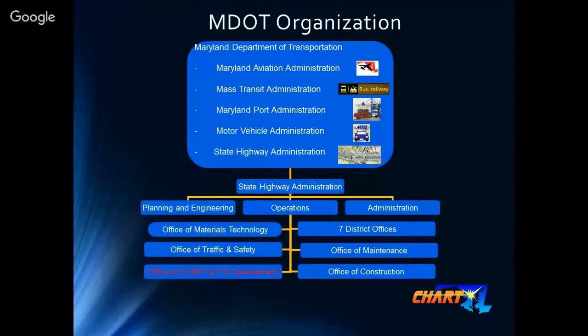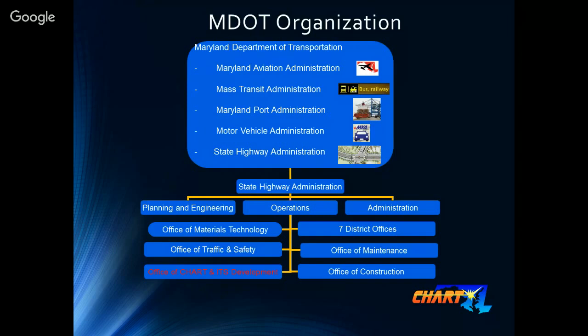So Maryland Department of Transportation. If you start at the top, the Maryland Department of Transportation is set up among modal administrations. Underneath it, you've got the Aviation Administration, which handles BWI Airport and Martin Airport; the Transit Administration, buses and trains; the Port Administration, the Port of Baltimore; the Motor Vehicle Administration, I'm sure you've all spent time with the Motor Vehicle Administration; and State Highway Administration. So we're the modal that primarily handles roads, bridges, tunnels, that type of transportation.